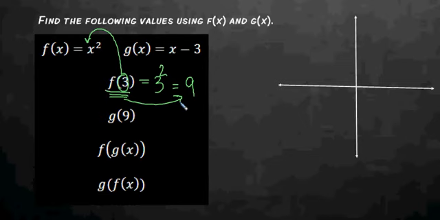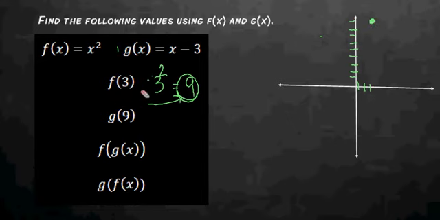You also might remember that the 3 is an x value and the 9 is the resulting y value. So this could also be a point that's graphed on a coordinate plane, where if we went out 3 spaces and then up 9 spaces, that point would be graphed right there. So you can pull function values from a graph if you're given that picture of some sort of graph as well. Okay, now let's talk about this g function that we have here.